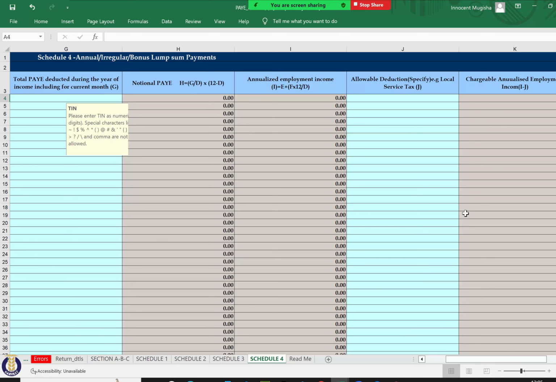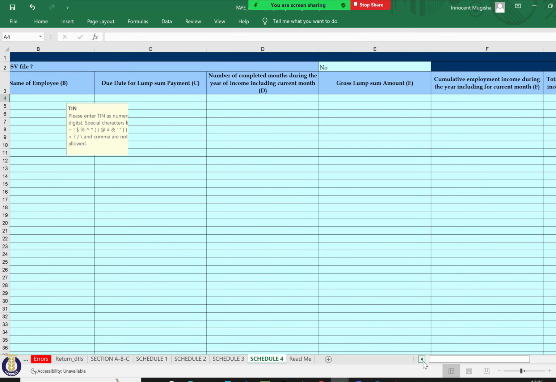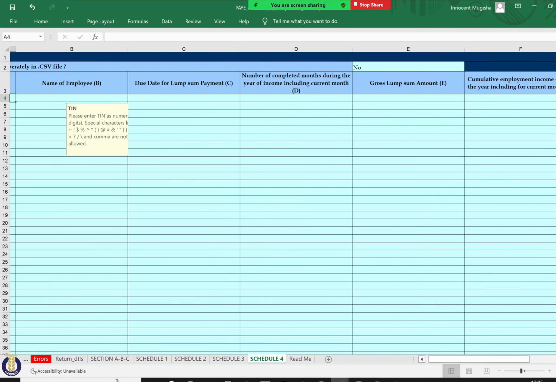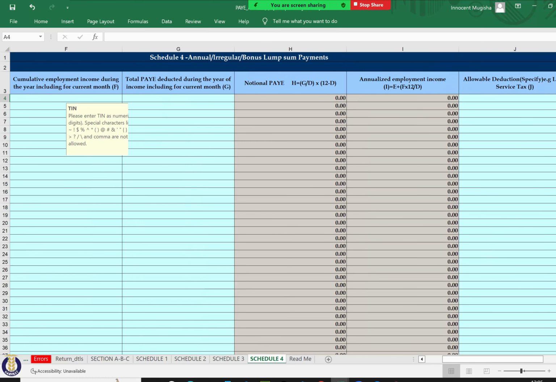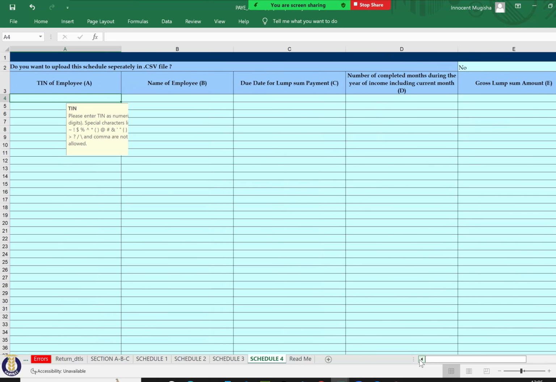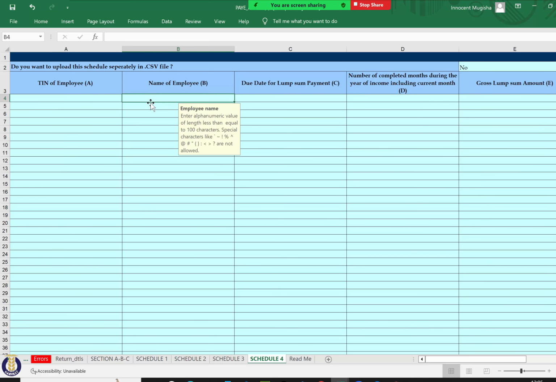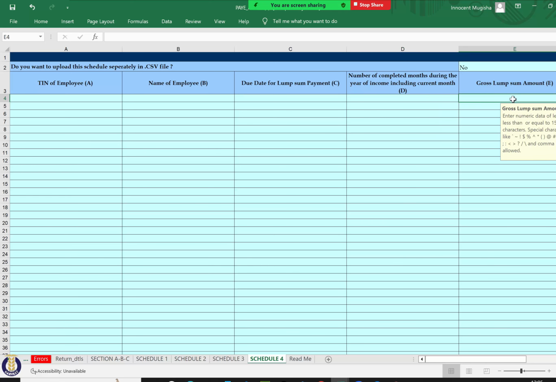Please tell me. So how are you going to tell the taxman? Under Schedule 4, you declare that I was very excited, my employees made me very happy, and I gave them an irregular payment, a handshake, a bonus. In those circumstances, you need to tell the taxing authority the TIN of whoever received the handshake, the name of the person, the date, and so on. We may not go into these, okay? But this is an indication that you can actually declare.